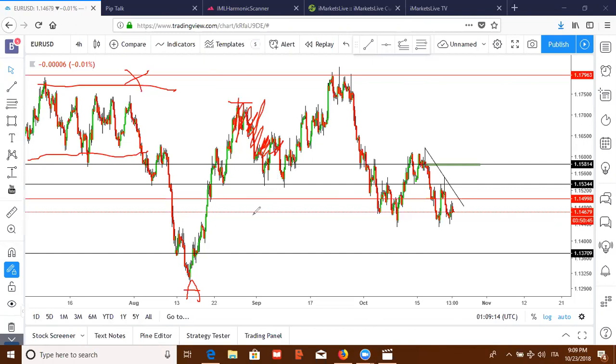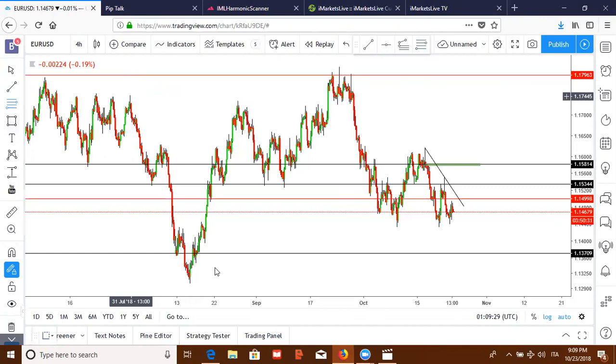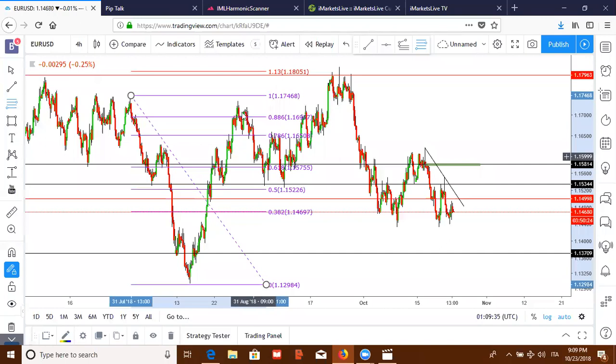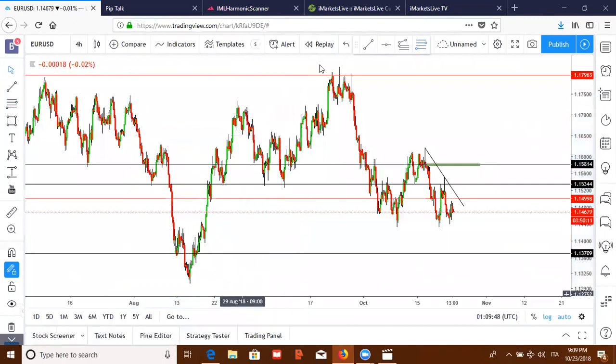Unless the market would have pulled back, because based off of this level up here, this level of retracement right here, let me see what this is. Yeah, I think that'll still be invalid. Let me take a fib and fib it out from this high all the way down to this low and see what we get. Because the 88.6 touch would make this a deep crab pattern, but this B leg will have to pull back a little bit further in order for that to be valid. But I don't want to get into that right now. I just want to get into helping you guys identify these moves in the market.